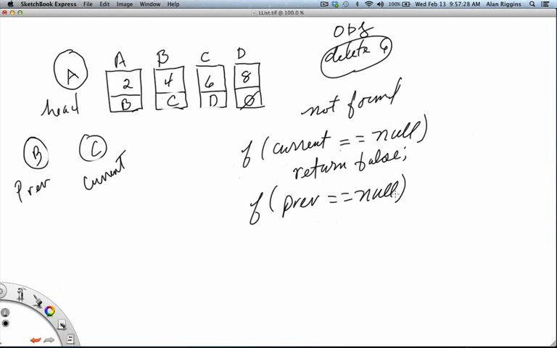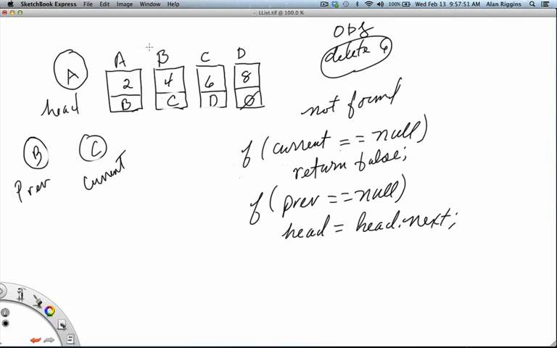Then in this case, head gets head dot next. So suppose we were deleting the head, then head gets head dot next would change this to a B, and so A would be garbage collected, and the first node in the list would be the B.